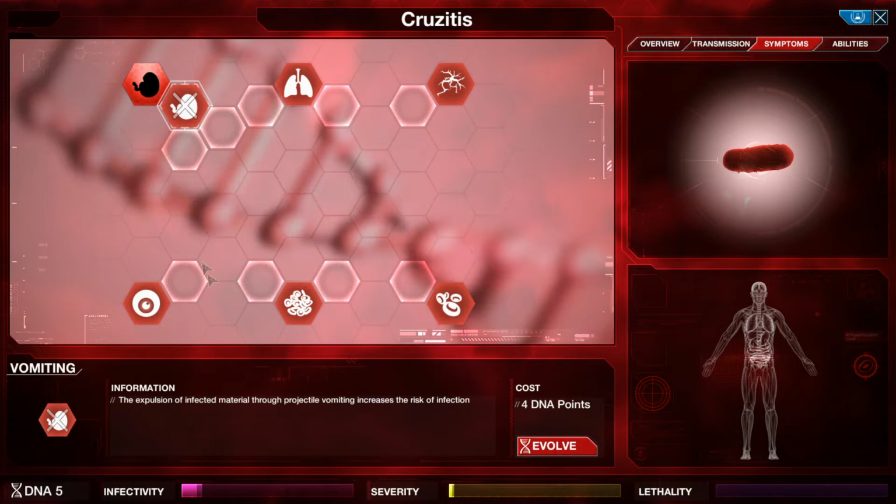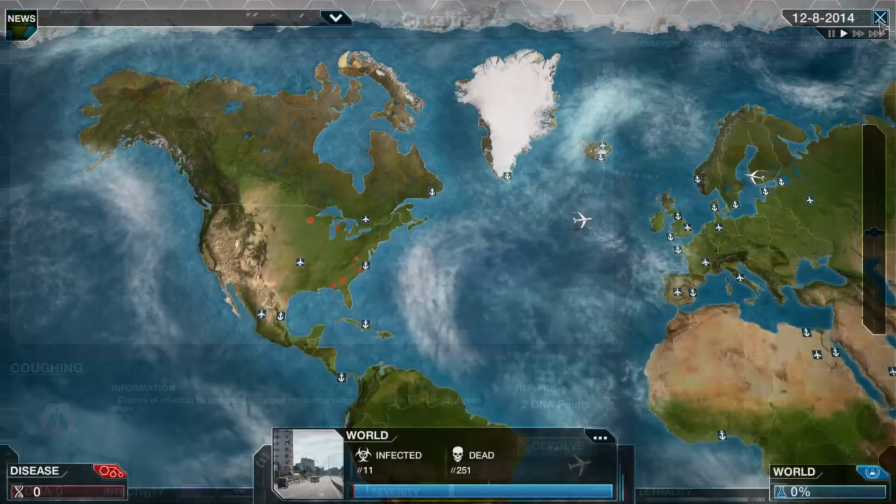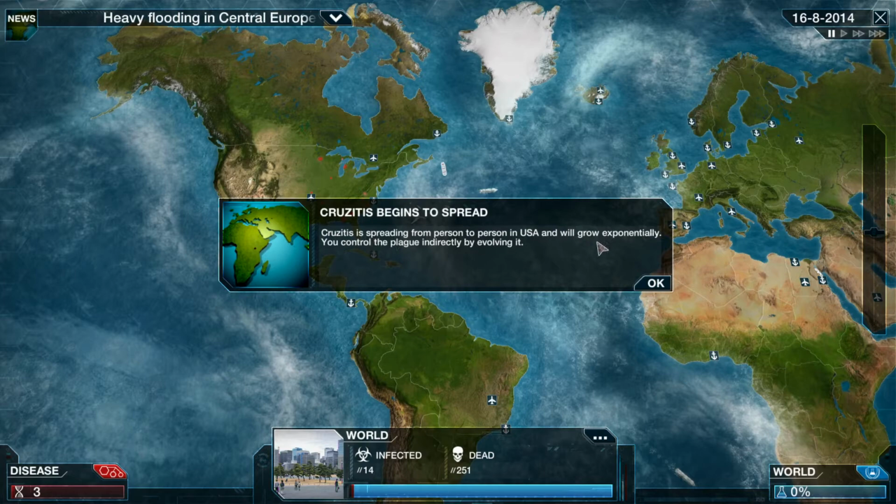Okay, well, we don't want to make people too sick right away. Coughing? Yeah, definitely coughing. People don't cover their mouths and they just cough all over everybody. A bunch of savages. Alright, so we got... Oh, Cruzitis begins to spread. Alright, and we'll grow exponentially. You control the plague indirectly by evolving it. Right on. I think I'm doing a pretty good job.